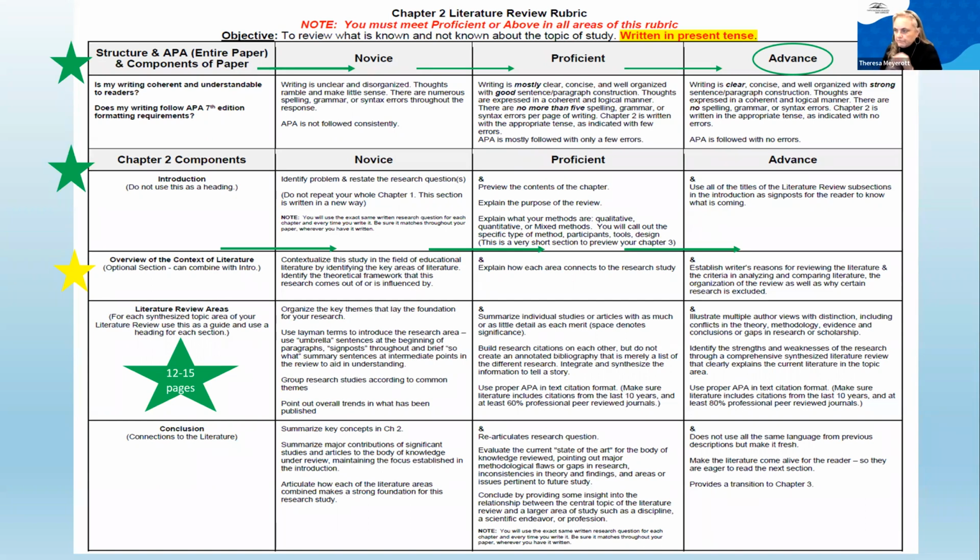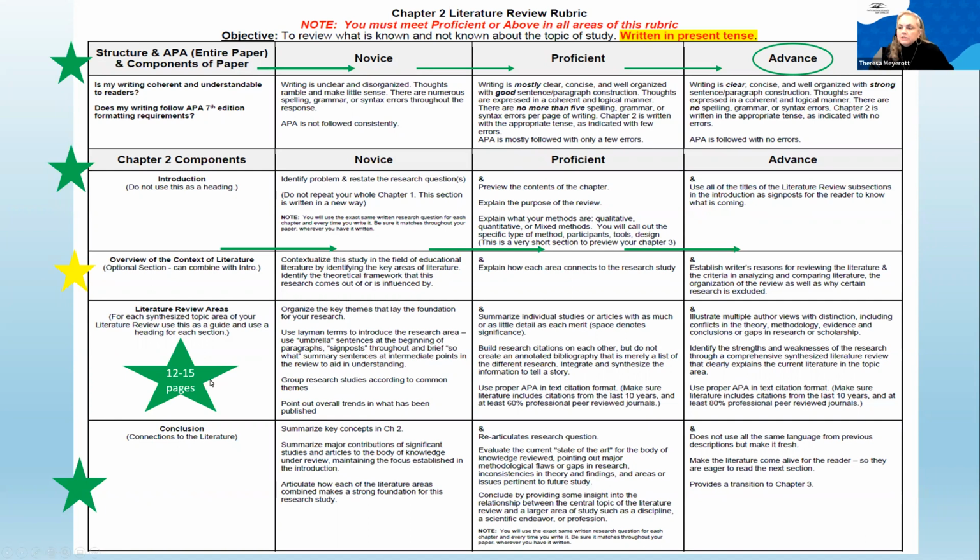Okay. So this is the chapter 2 rubric that you want to now use, as you get your annotated bibliography done. If you're using a synthesis matrix, great. Then you can start to see how you're going to put this together, and you just start writing. You're going to write these main literature review areas, okay, this main part where the big green star is, then go back and do your intro and then your conclusion. If you do that, you'll be a lot less frustrated.